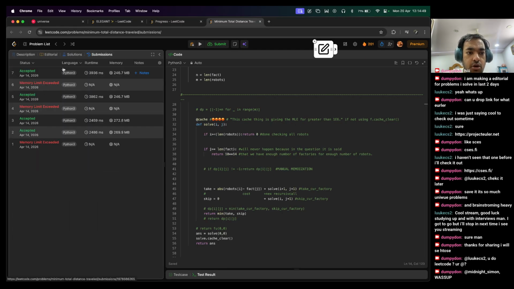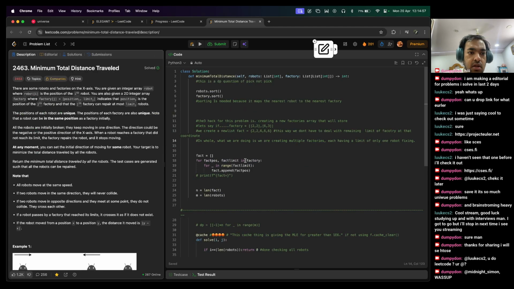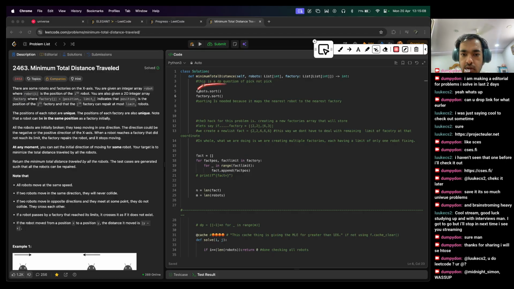I submitted it on 14th April. So the trick here is sorting first of all is needed. And creating this fact array is very much important.